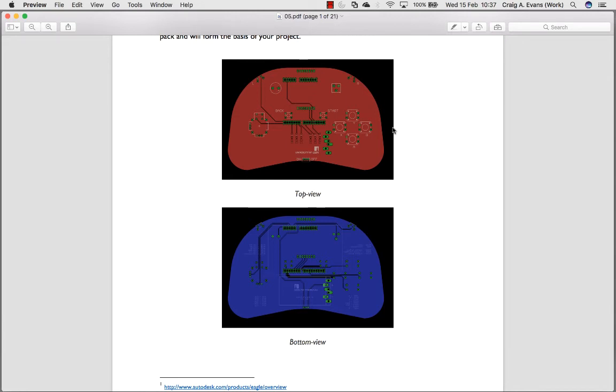So we can start adding components to our circuit schematic, but obviously we need to know which components to add. So in this project we're going to be building the gamepad for the K64F. This is going to plug on top of the K64F and contain an LCD, various buttons and joysticks, as you can see in this picture here.